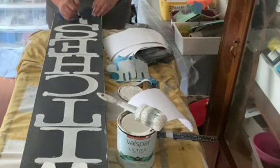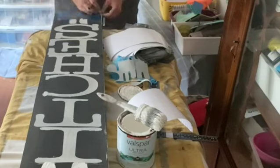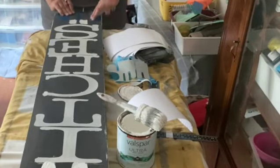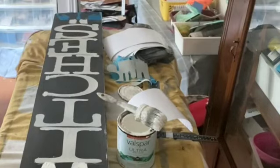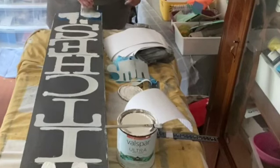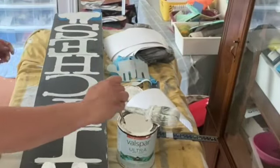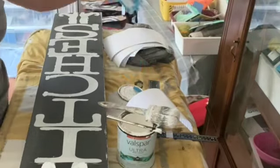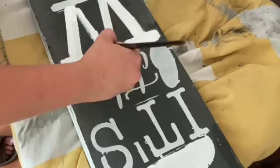So then I go ahead and use the charcoal paint again just to touch up some of the spots where I got the white paint on, and to fix up my W, and just anywhere where the paint kind of bled through, and it did bleed through in a few spots.